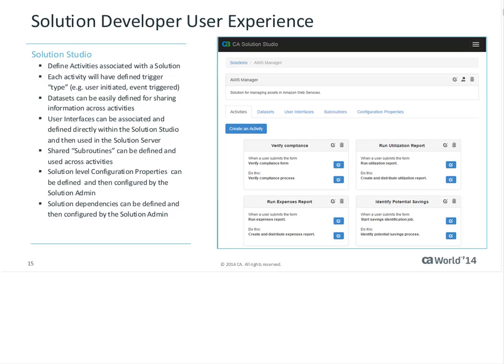So you can have an activity that's triggered by a schedule. You can have an activity that's triggered by an event. You can also have an activity that's triggered by an API call. And the real value here is you can specify that as being a public or private API. Private APIs would essentially be just like calling a sub-process in today's PAM. But a public API would actually be essentially a quick and easy way to publicize a new process that you want to be accessible to be called via a REST-based web service call through the API.